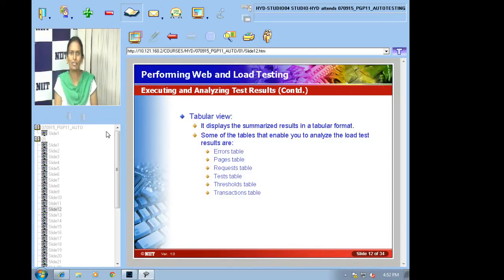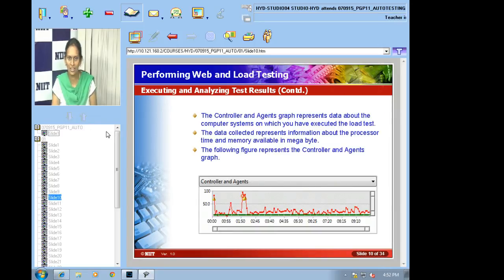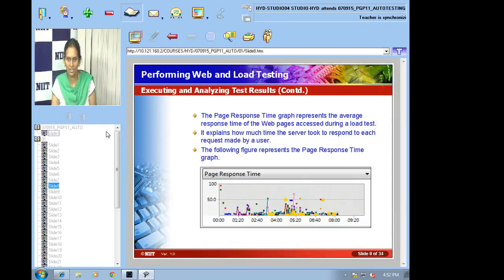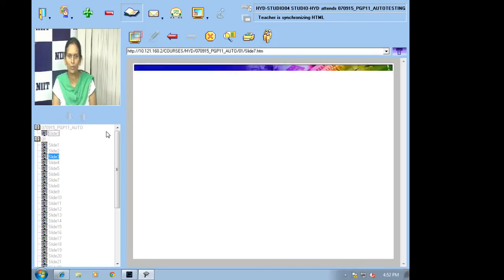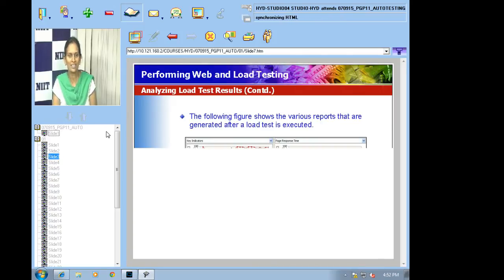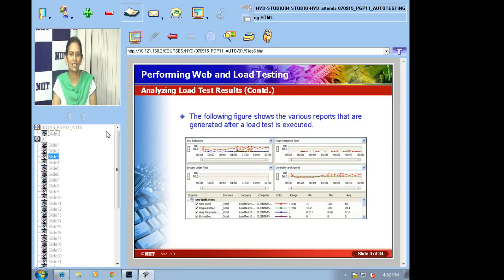Just now I have shown you also. Here you see, the legend was in the previous screen also. You can see this legend. Here many colors are there. If you see red color, blue color, like that, how can I understand in key indicators what the red color line is? See here, this is the legend. This red color represents user load and green color represents requests per second. This is called the legend.